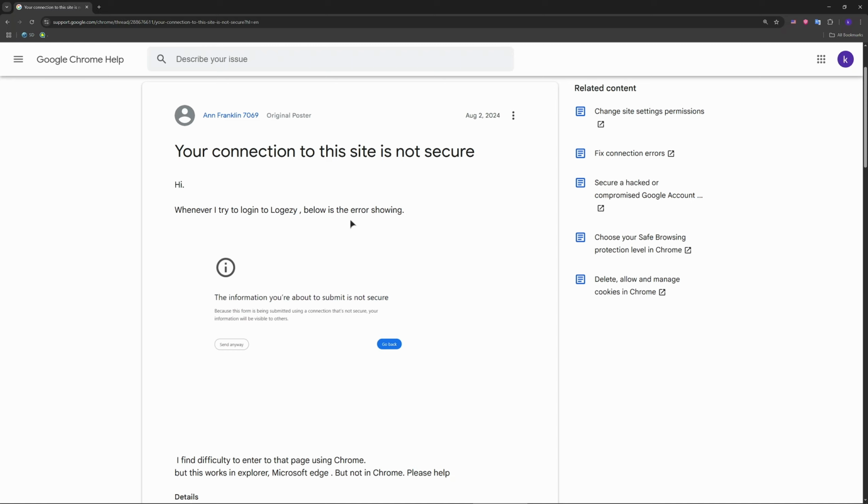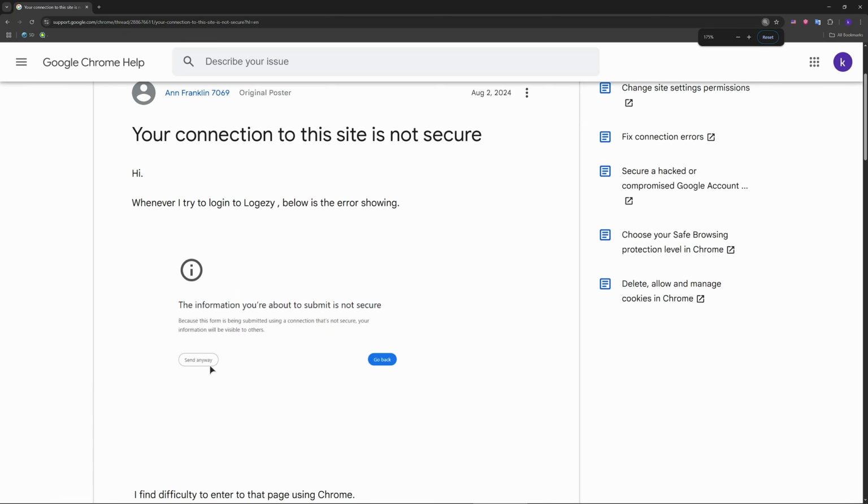So in order to bypass this and still go to that website, if you're maybe trusting it or you still want to go, maybe you're using a VPN and you think you're safe, just as you can see, there's this little image in here, and there's this button "send anyway". So this will basically make sure that it will send you to that website anyway. So if you press this basically blue outlined button, it will just send you back.